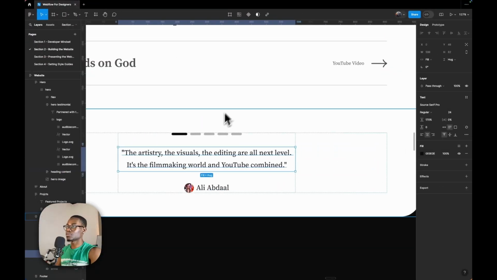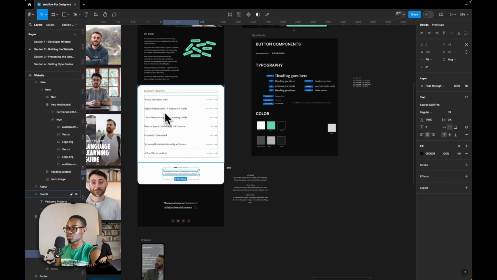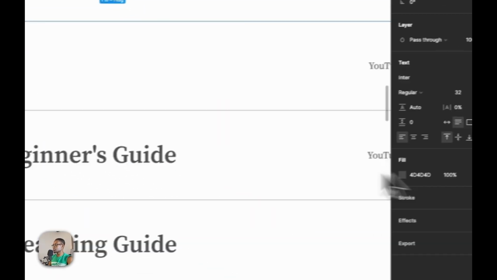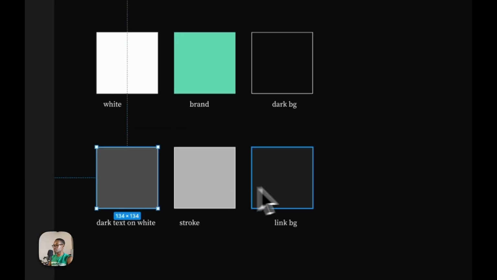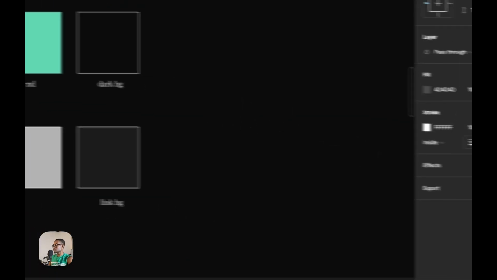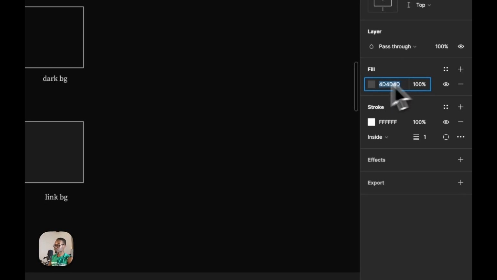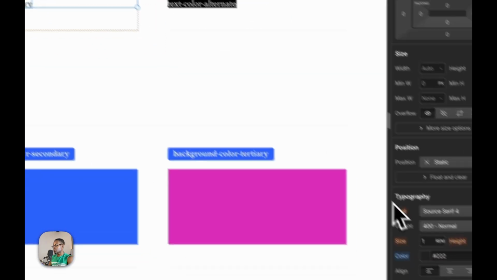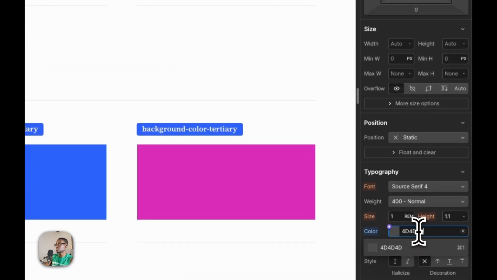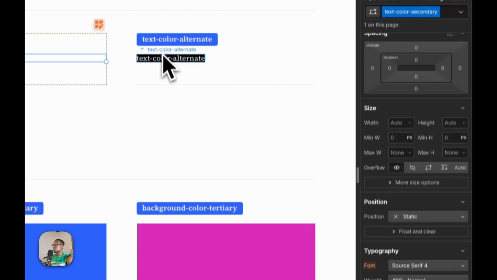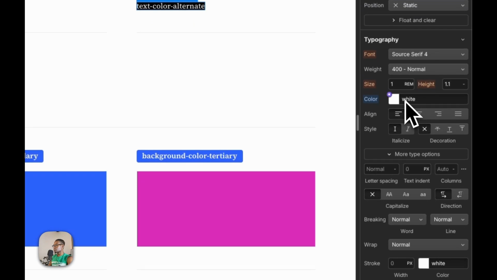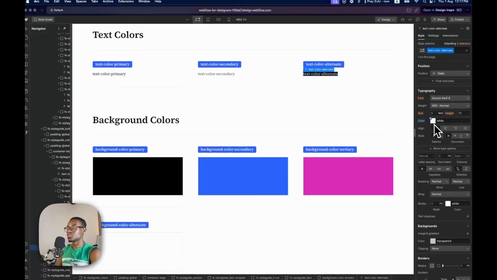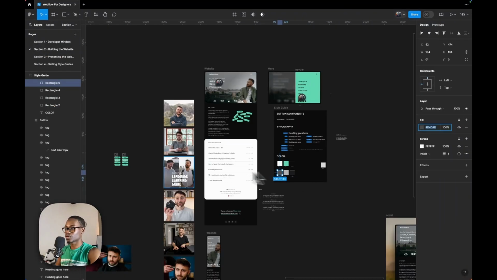What's secondary color? The other most used color is this one here, which is 4D, which is what I used there. So we can use that too. 4D. So that's it. And then color alternate is what? White, which is the white that we've used so far in the rest.